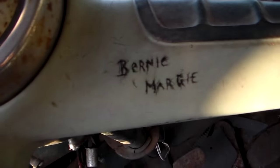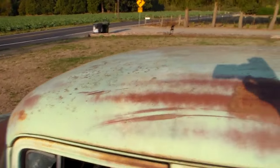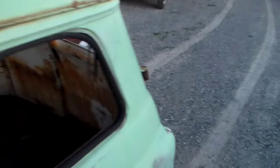And it's got a little bit of history from Bernie and Margie when they were hanging out in this thing. There you go. That's a nice, accurate description. Also, the roof's really nice on this truck. There's a very nice roof on it.